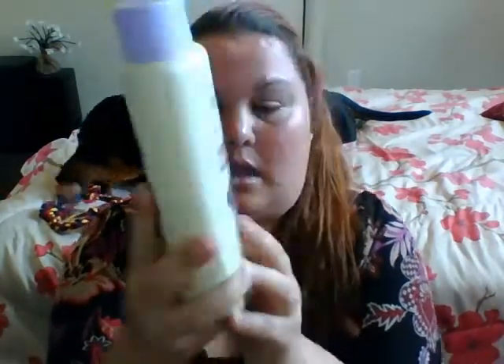I saw this — it's the Spa House Mind and Body Dye-Free Paraben-Free Calming Body Wash Stress Relief with Nature's Lavender and Chamomile. It is body wash and it smells so good. I wish there was smell-o-vision because it has such a faint scent of lavender. It's not too overpowering and it smells amazing. This is a 16-ounce container. They had all sorts of men's fragrances and women's fragrances in this brand, and this is also a pricier brand if you check online. To get this for a dollar is a good deal.